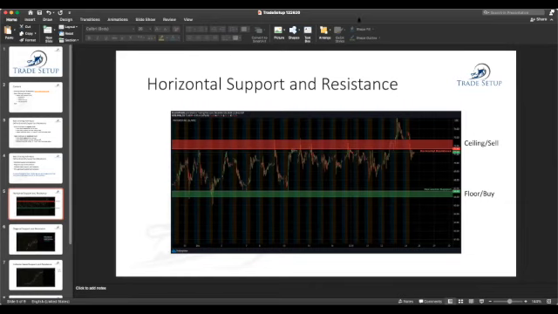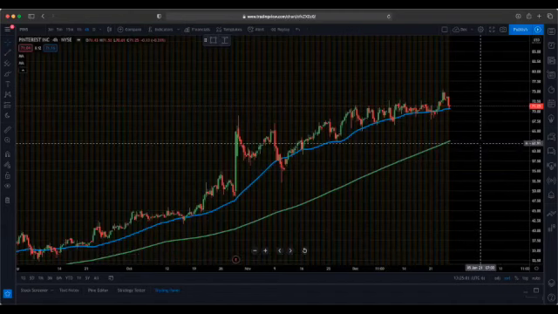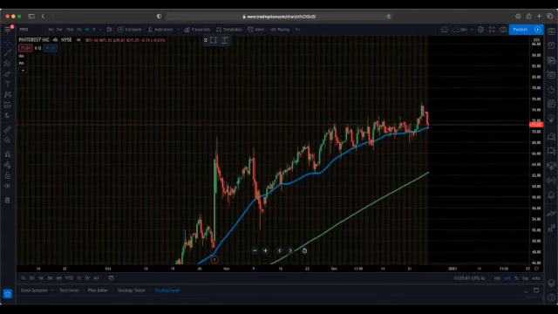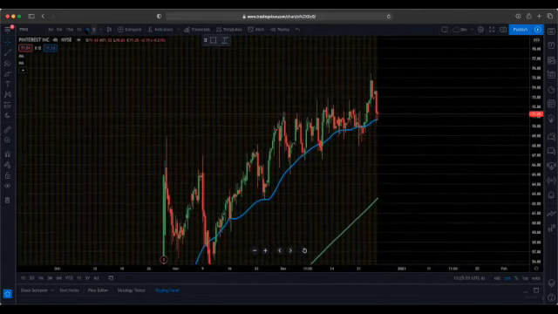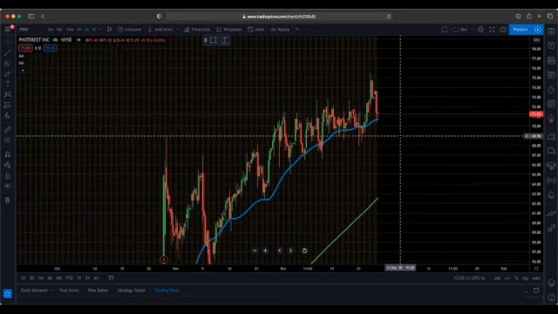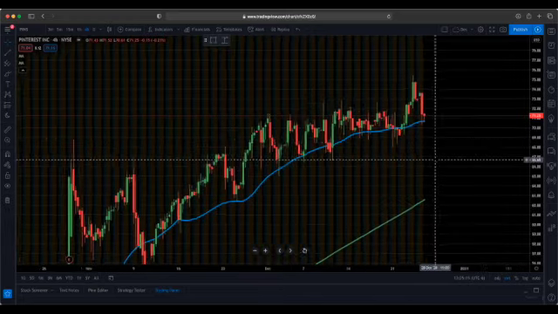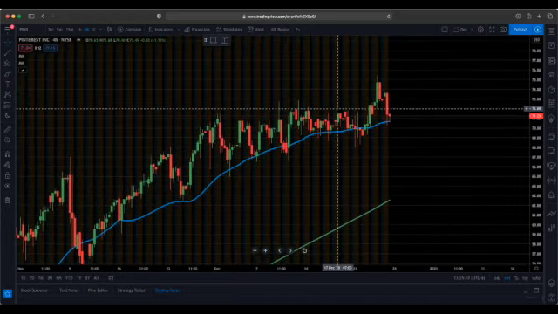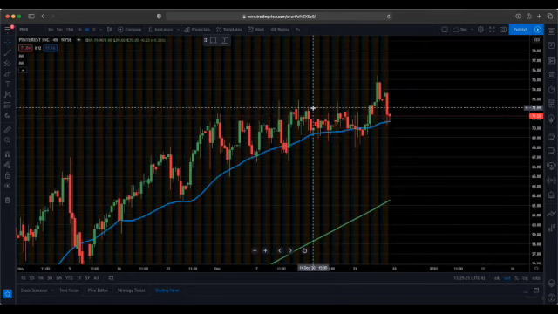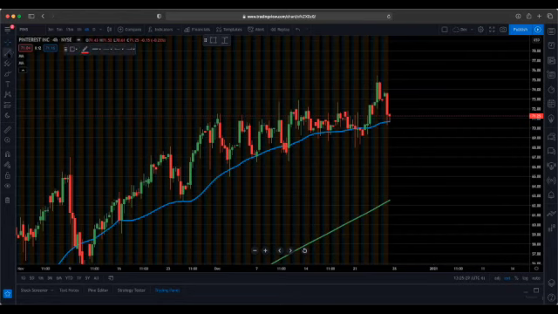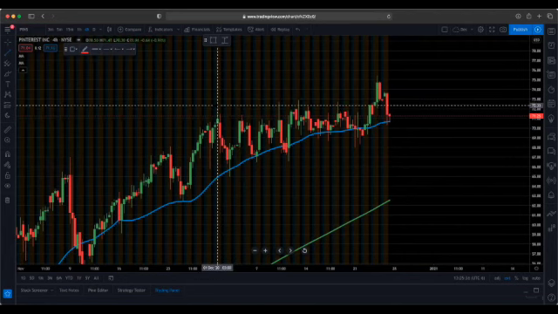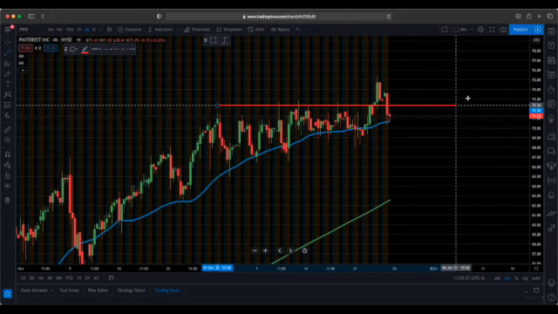So now I'm going to switch to the TradingView chart for Pinterest. And here's how we're going to identify a horizontal support and resistance. So I am here on the 4-hour chart. And I can see simply by looking through the chart right now that here is an area that Pinterest has had a hard time breaking in the past. So I will simply take my cursor and select a diagonal trend line, okay? And I am going to select this area as a resistance area.